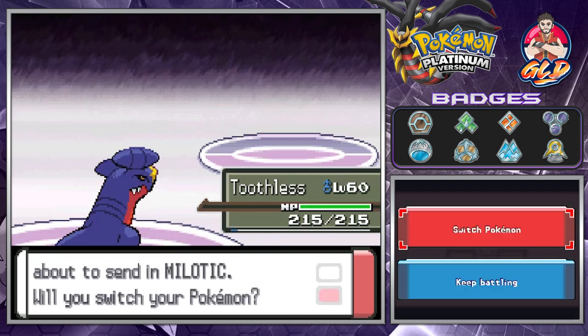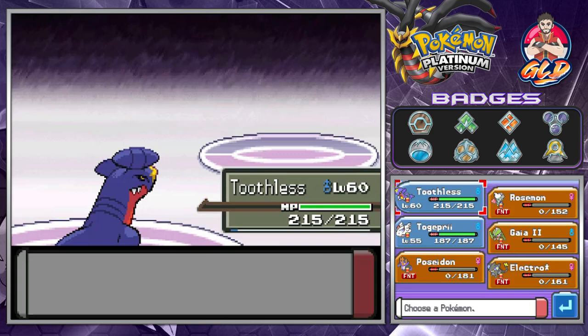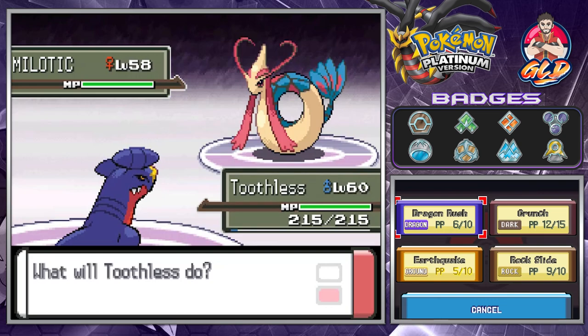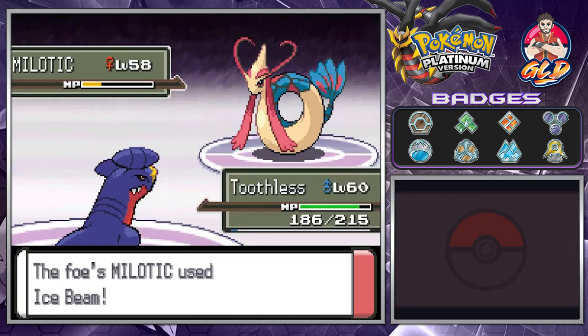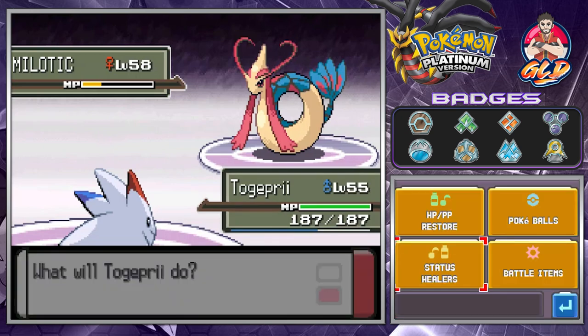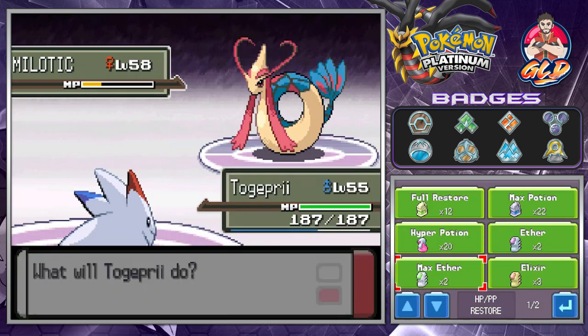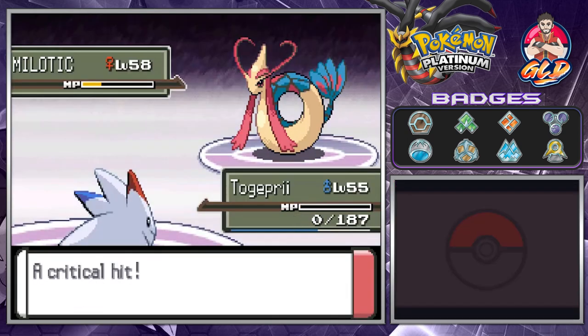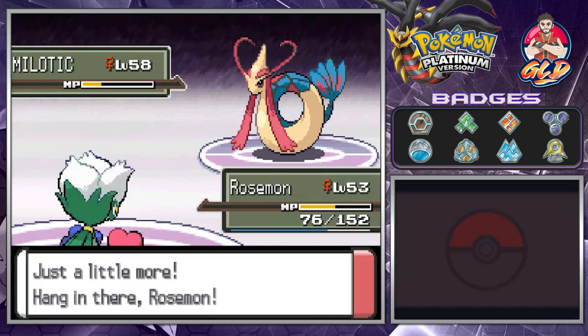Oh my God. And here comes Milotic. Yeah, we got two Pokemon left, so let's go right ahead. Let's go with Dragon Rush. And that Ice Beam messes us up. So now we're back to square one right here. Okay. Come on. Let's go right here. Rosemond. Take the Ice Beam. And Rosemond right here.